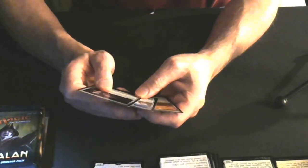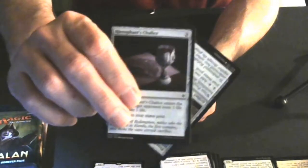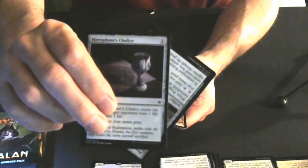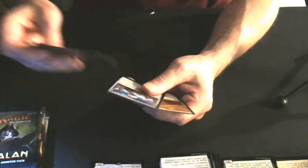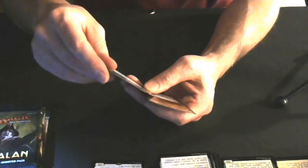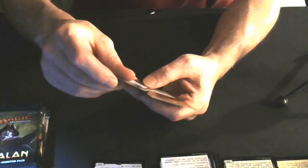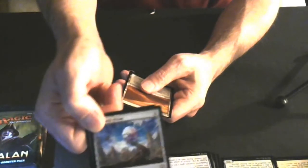It's either Hierophants or Aerophants, I'm not sure how you pronounce it, something to that effect. It's a chalice anyway. I've got a few of those already. I might even have a full set now. Then there's the Prophetic Prism from the Kaladesh set. No, Aether Revolt. No, Kaladesh. When Prophetic Prism enters the battlefield, draw a card. Whoopie-doo. Okay, whatever.